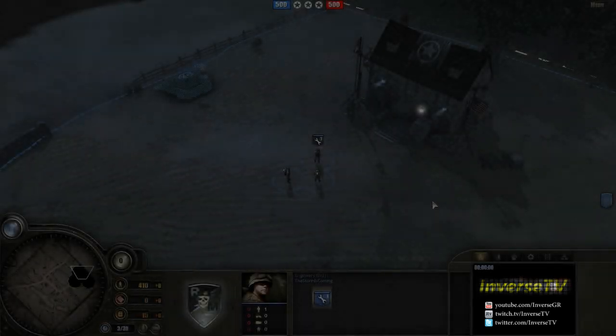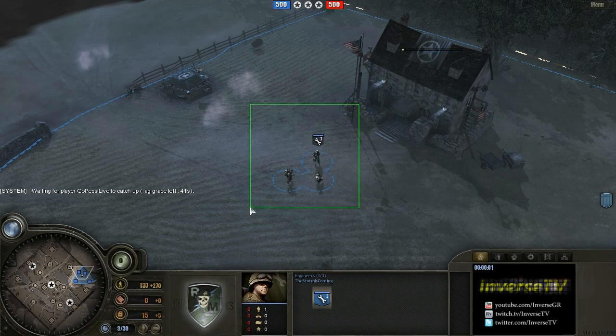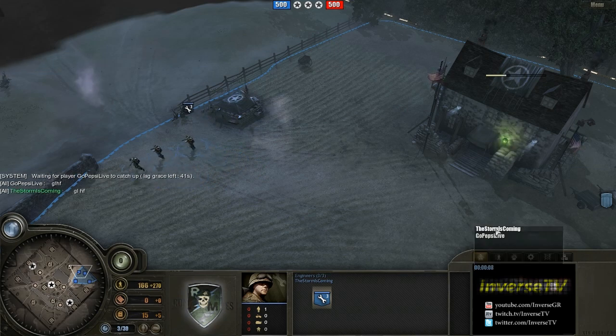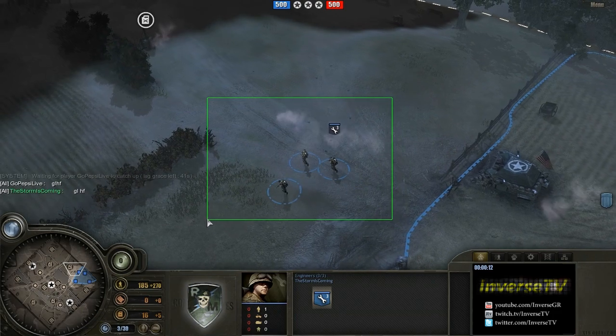Alright guys, welcome back. Let's jump into game number 3. Is this started yet? Nope. There we go. Alright, game number 3. This is going to be a game, of course, between Aimstrong and our friendly neighborhood Go Pepsi Live. Now, this is going to be a game on Samoa.